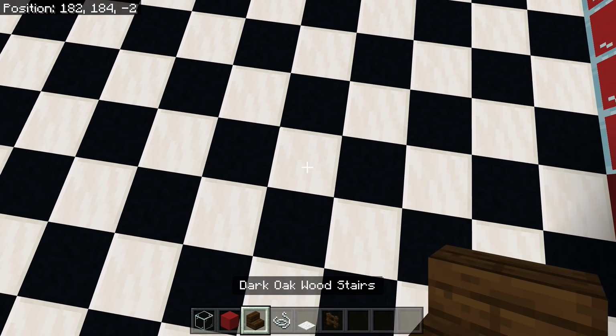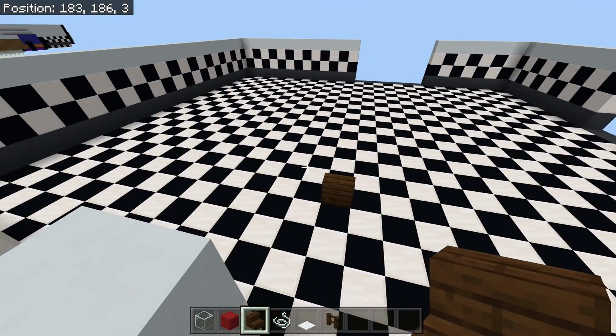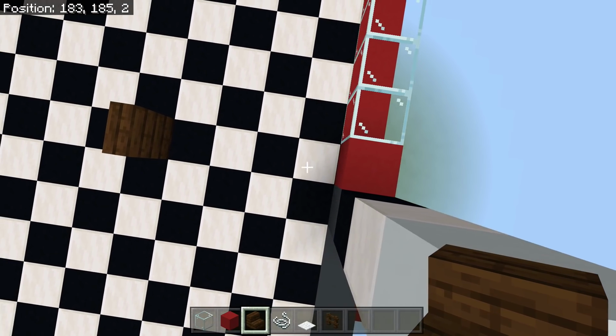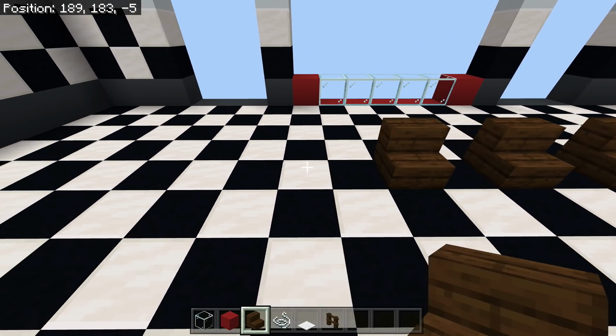We're going to take out some dark oak wood stairs, or use any color you want. And we're going to place that in like that. So make sure it's just 6 blocks, because this is going to be the indication for everything else. So you don't want to mess this first part up. So 1, 2, 3, 4, 5, 6. And now we're just going to skip a block, place another stair, skip, stair, skip, stair.